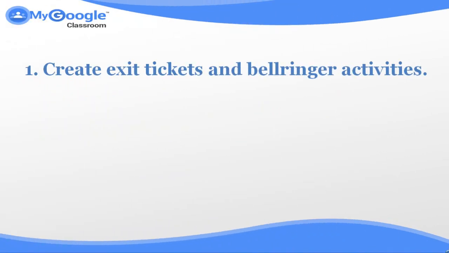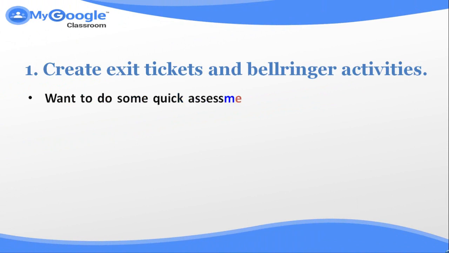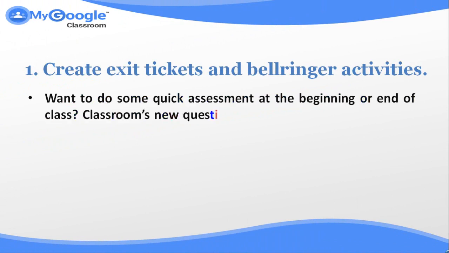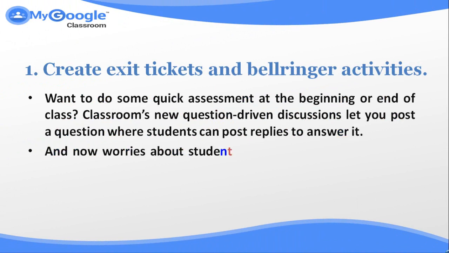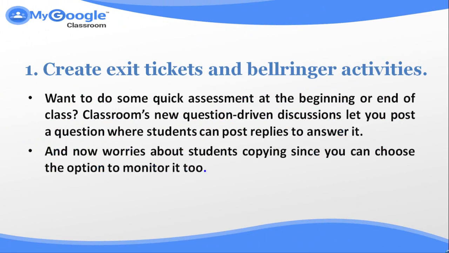Number 1, create exit tickets and bell ringer activities. Want to do some quick assessment at the beginning or end of class? Classroom's new question-driven discussion lets you post a question where students can post replies to answer it. And no worries about students copying, since you can choose the option to monitor it too.